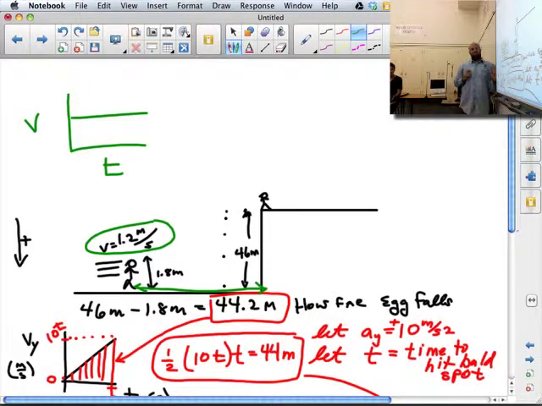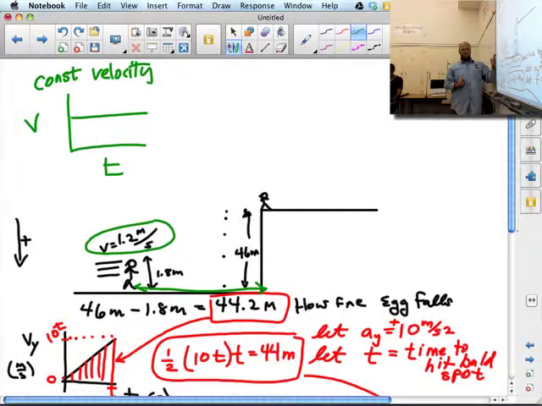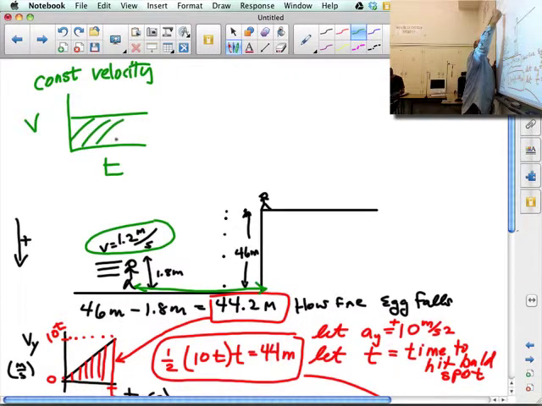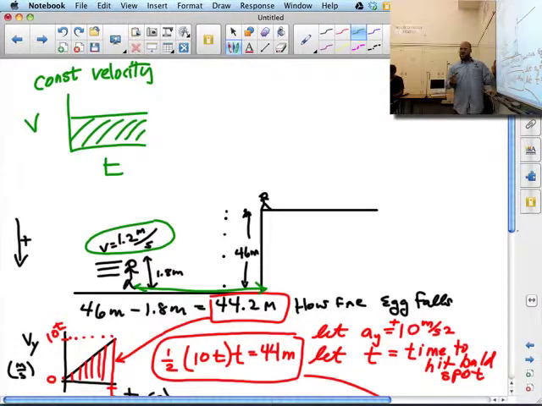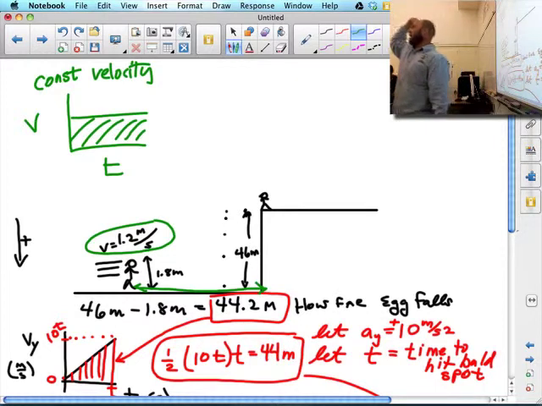What's that area? Okay, lost some people here. This is constant what? So this is like your battery-powered vehicle was, right? Okay. So if I take this area, V times t. I have V. Do I have t? What do you mean? Do I have the time it takes the egg to fall? See, some of you didn't reach the realization that the time the egg takes to hit the ground is the time it takes homie to walk towards the building.